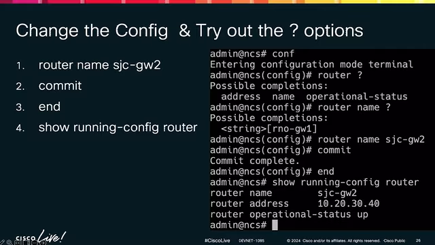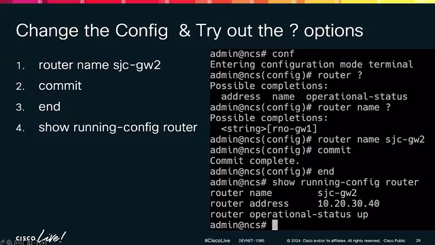We're getting towards the end of the PowerPoint part, and then I'll go into the live demo. So it's now showing not just existing data. If we want to add new data to NSO, we enter configuration mode and see our available options. What if I want to change it to San Jose Gateway 1? I just type the name in and say commit, just like we had to click the commit button in the GUI, and it overrides the existing values.